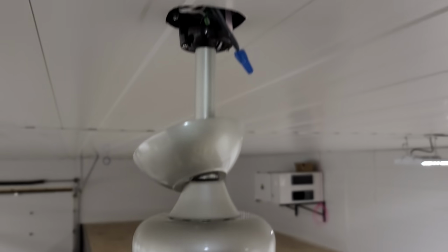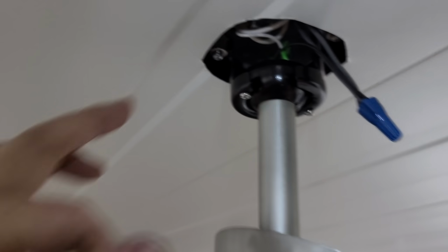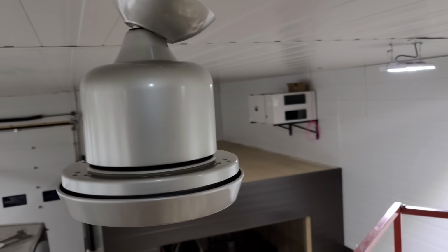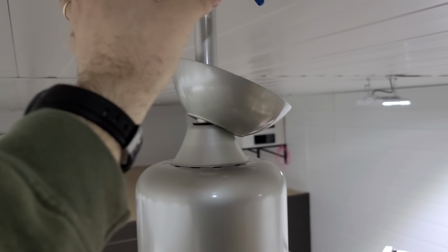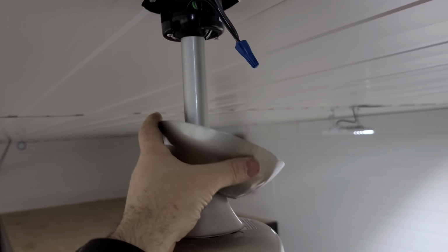Okay, so I am just about done wiring up. I just got to tuck that back up into the Octagon, the second ceiling fan. Then I only have to bolt on the blades, put that cover up and put it in position on these little screws so it stays up there. And I am freaking done.